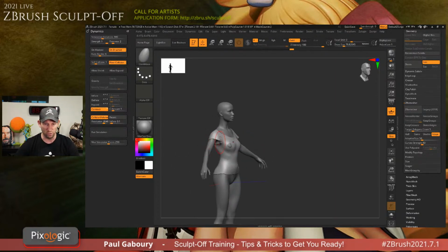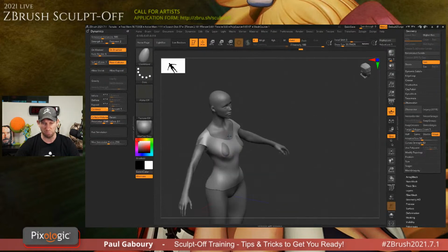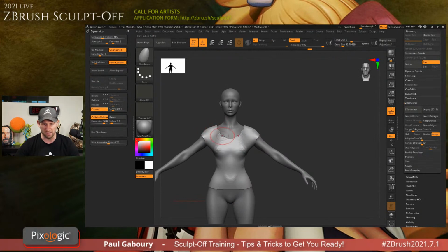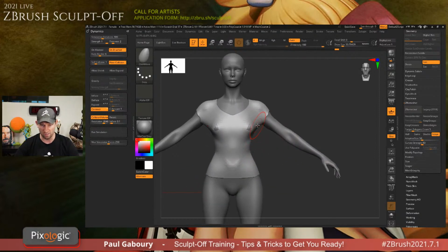Now, you've got to remember, what I'm manipulating right now is just a plane. That's all it is. Obviously, cloth needs to have some thickness to it. So this is where I would start to look at this and go, if we're dealing with a plane right now, why not add some thickness to this? And look, that armpit needs to come up a lot more. There you go. You see I'm just quickly conforming and changing this. Change your brush size to do a little bit more to it.